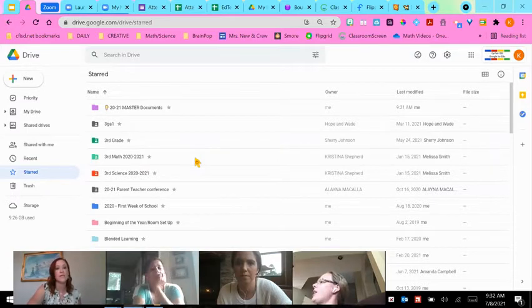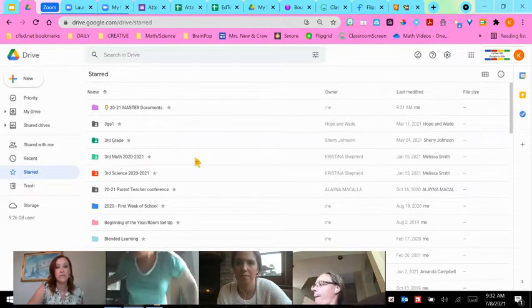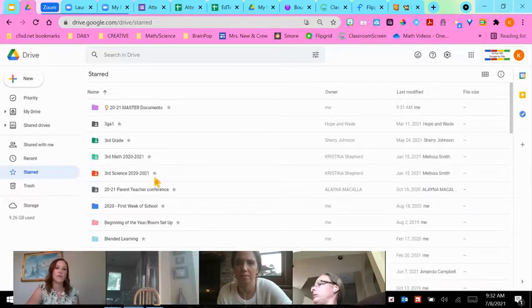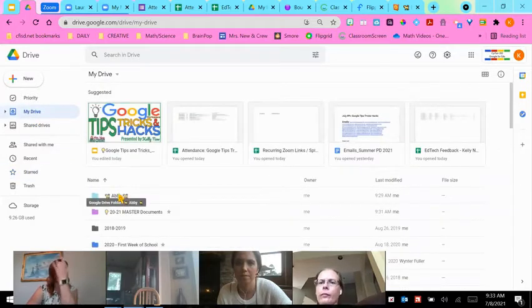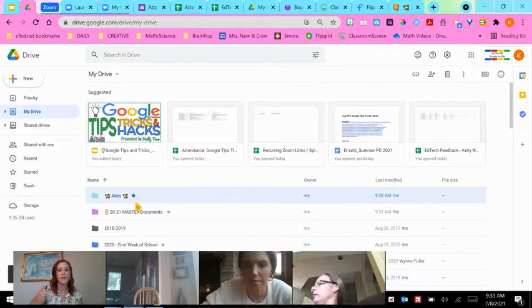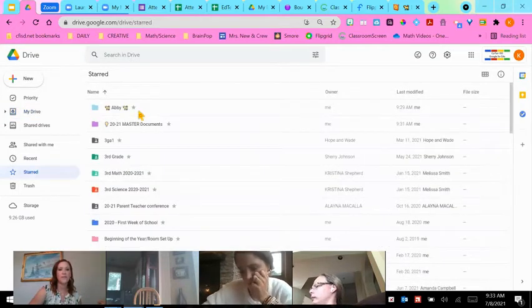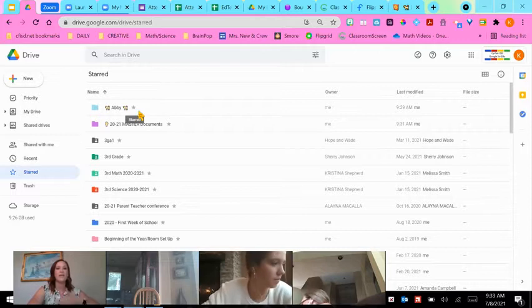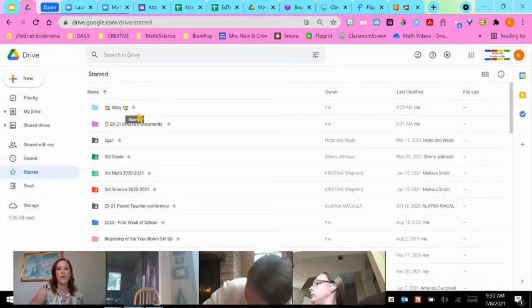I need to find them super easily, even if they are labeled with something like zoo. That's a Z. It'd be way down at the bottom of the list, but I still want it up at the top. So that's why I star things. So I'm going to go back into this drive, my regular drive. And to star a folder, you just do the same thing. You're going to right click it, and then you're going to add it to starred. And then it just puts a little star by it. So when you go over to your starred, it's going to be right there at the top instead of way down at the bottom where the regular drive is. So that's just another really great way to stay organized.